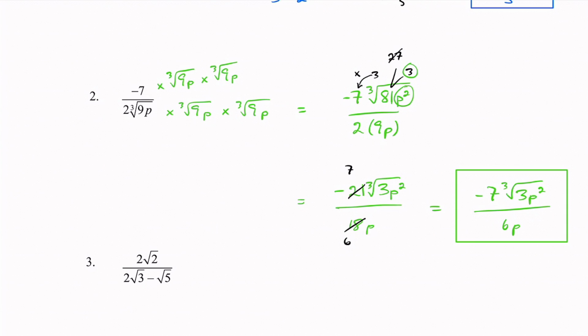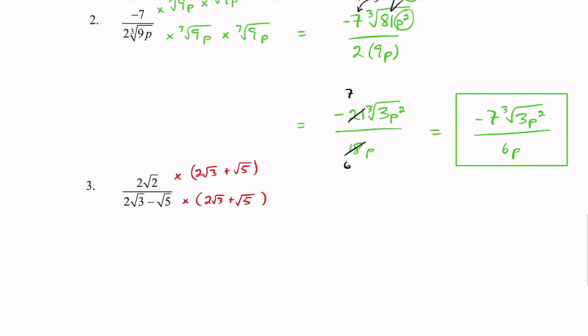So the last one here now, number 3, we're going to work on that. And this one's got 2 things in the denominator. So this one I'm going to have to multiply by the conjugate. Okay, and remember the conjugate was just the exact same thing, but we changed the sign. So this is going to change into 2 root 3 plus a root 5. Okay, so I multiply in the denominator, and I have to do that in the numerator.